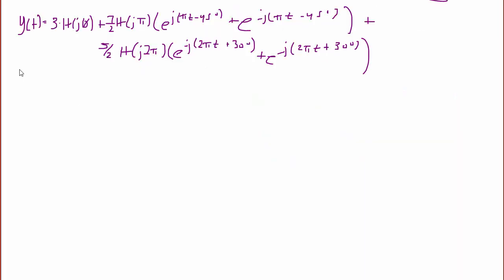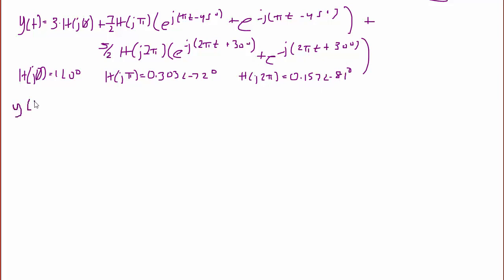So now let's evaluate our filter at each of our frequencies. At DC, or h of j0, our filter is 1 angle 0 degrees. At h of j pi, our filter has a magnitude of 0.303 and an angle of negative 72 degrees. And at h of j2 pi, we have found from the prior two examples that the magnitude is 0.157 and the angle is negative 81 degrees.